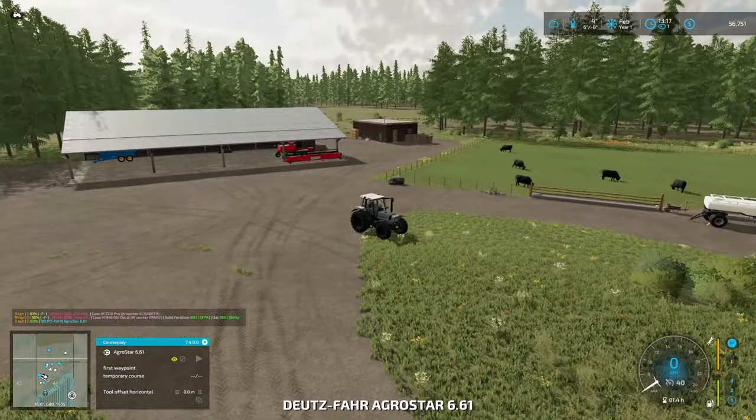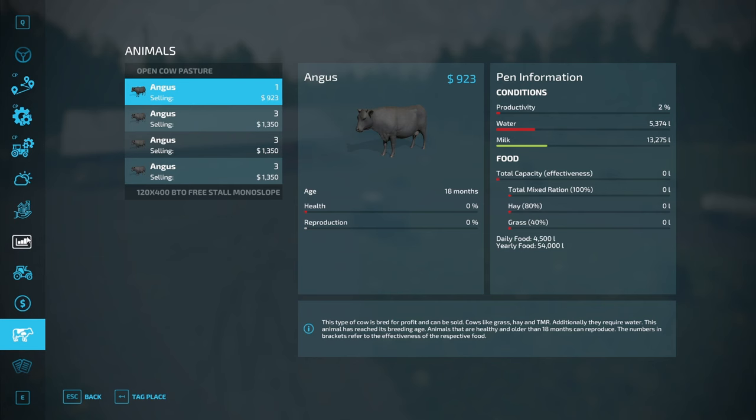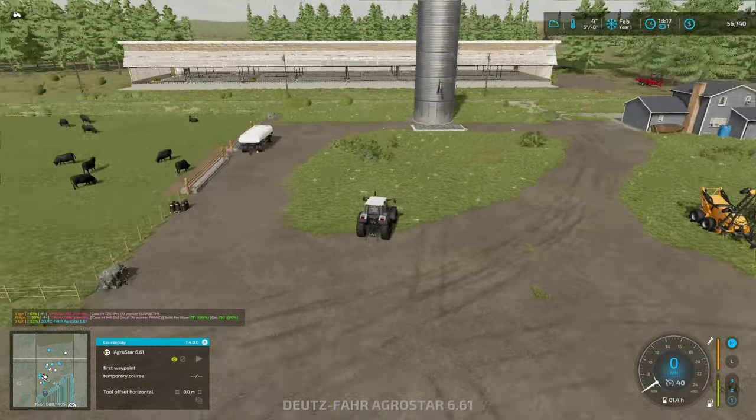Okay, so cows. Cows. Here they are. Productivity is 2%. I don't know why. Oh, I know why. Okay, so here's what happened. Well, they don't have food. Didn't I just give them food? Uh-oh.